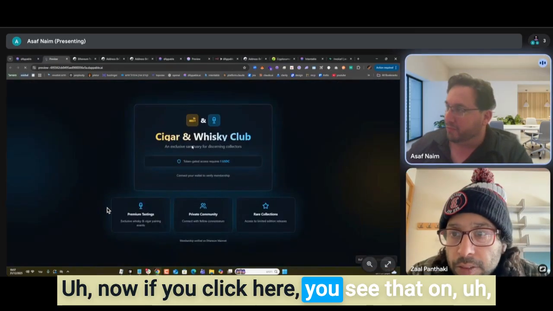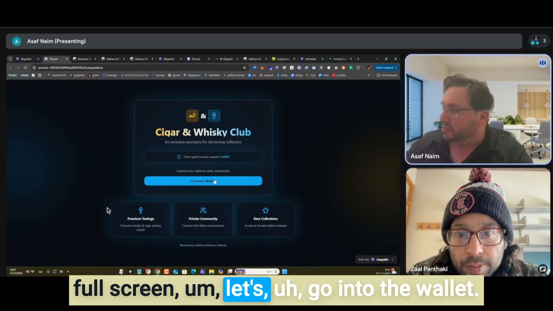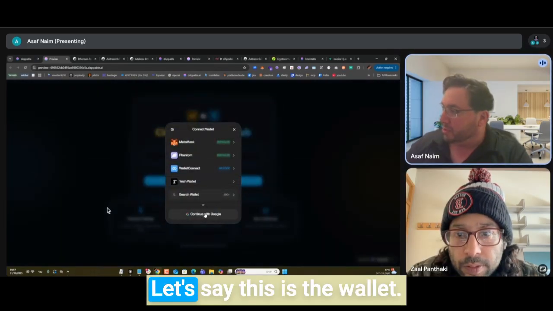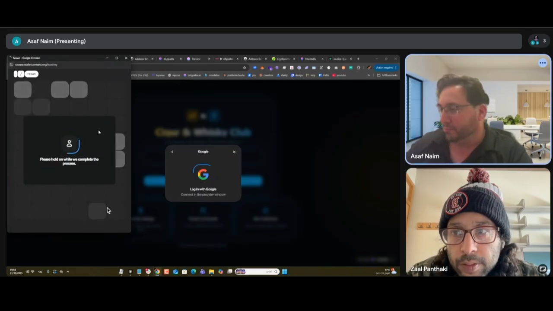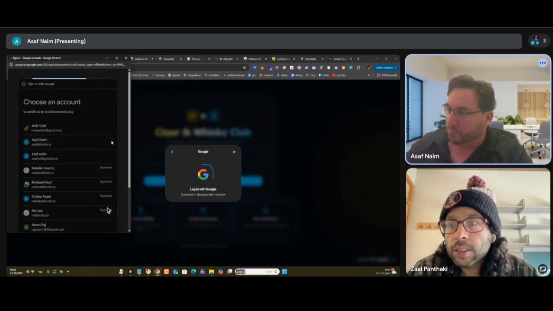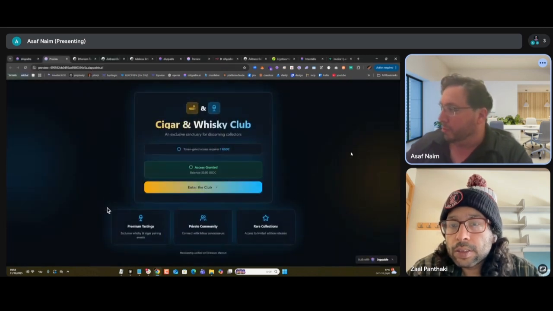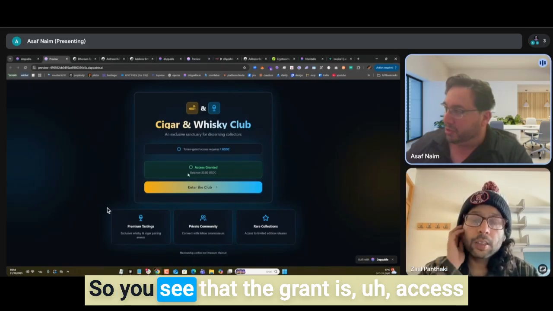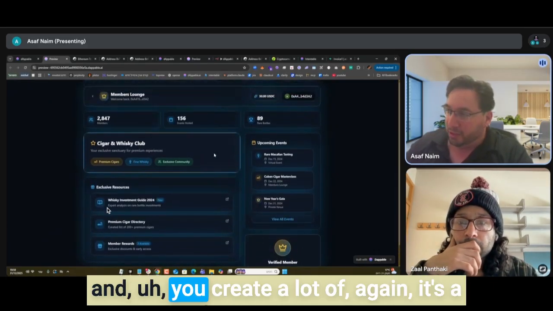Now, if you click here, you see it on full screen. Let's connect the wallet. Let's say this is the wallet. Boom. So you see that it granted us access, and it created a lot of content.